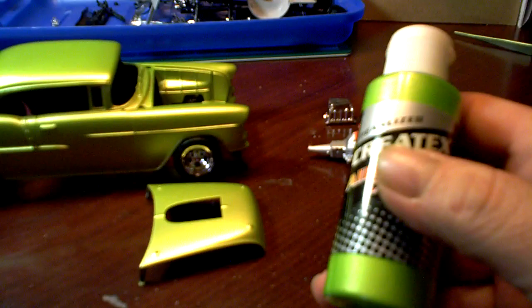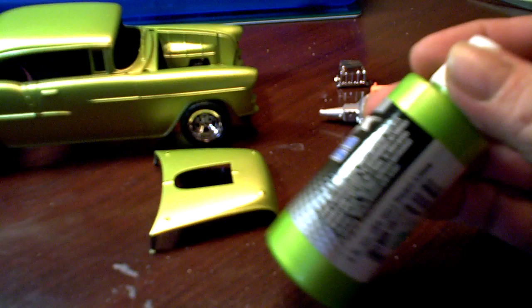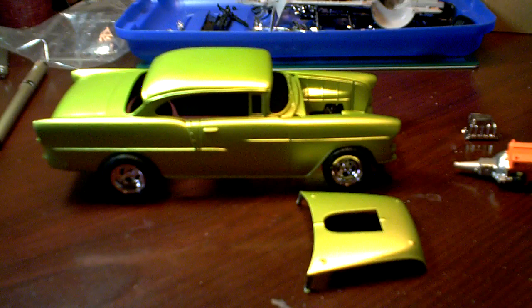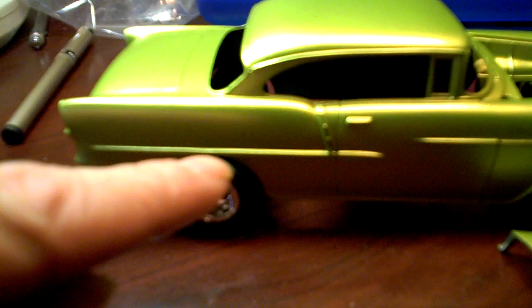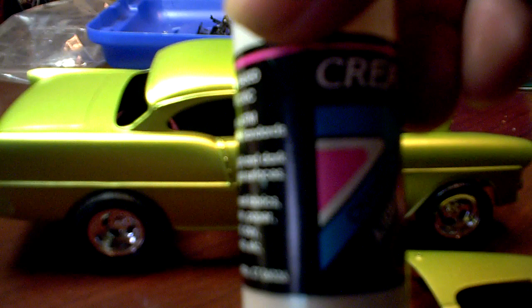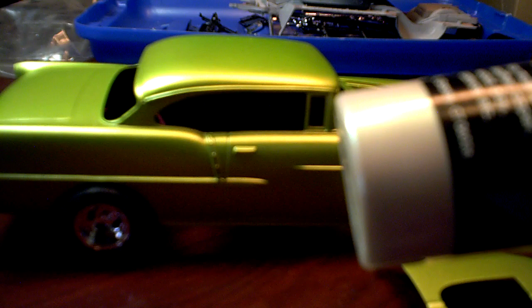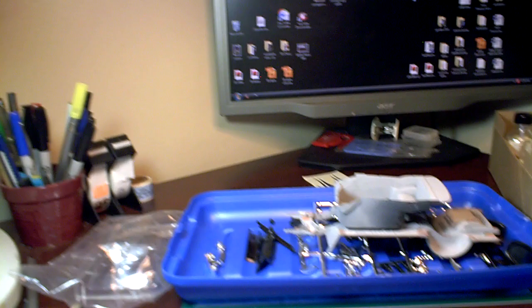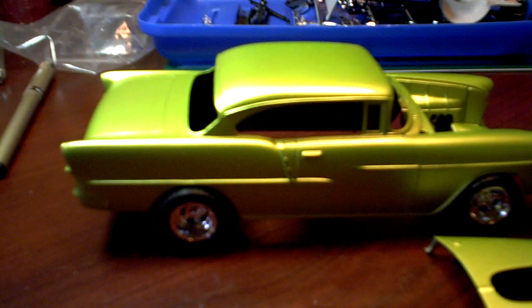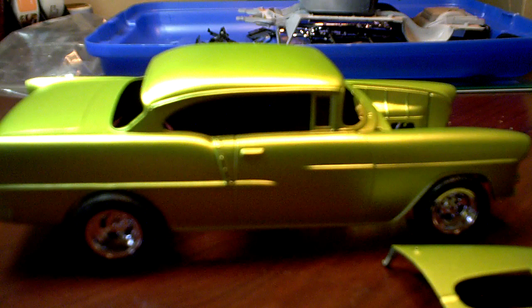After I put that coat on, I grabbed some green I had — pearl lime. I sprayed that, which I like. It looks good, man — it glows. I haven't got any clear coat on it; I just painted it about an hour ago. I might even experiment further and do a two-tone paint job with a white or a pearl. This is actually a chameleon color — it shifts from pearl to green, and when light hits it a certain way it puts off a green almost the same as the car. So I might do a pearl-white two-tone. It'll look more like a show-type car than a racing car when I get through with it.